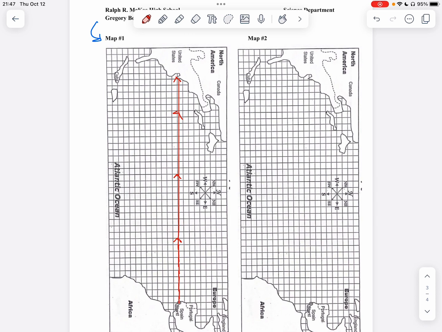What's really important here is we said that the scale was for every 10 squares is representative of 1 month. However, this portion right here only has 5 squares, right? So one could say that if 10 squares is equal to a month, then 5 squares is equal to 0.5 of a month. So half of a month, right? Because you have 1, 2, 3, and then you have 0.5 here.